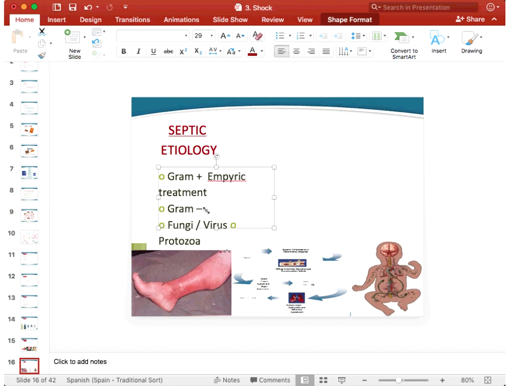For instance, you see this leg over here? Let's assume that this patient is a diabetic woman, that she doesn't take her medications and she's not on a diet, and she arrives to the emergency department with this leg, plus she has a fever of 39.5 degrees Celsius, and this leg is swollen, very tender, very painful, and her blood pressure is 90/50, and her heart rate is 110.